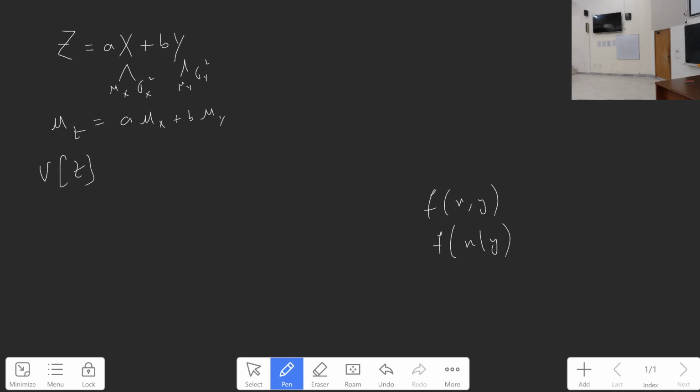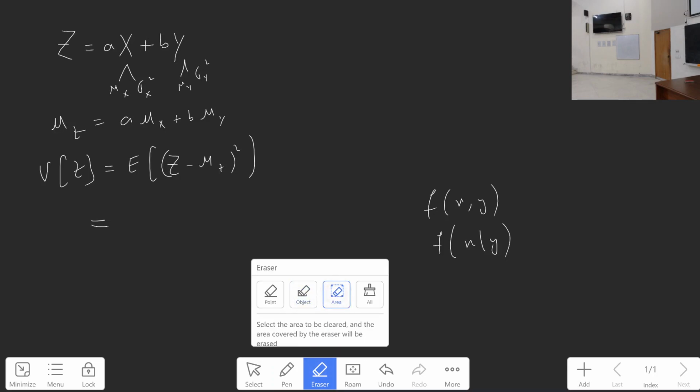Sigma z squared. Yes. So we go back to the definition. What was the definition of variance of any random variable? We did that last time. It was you see how much the random variable deviates from its mean in the square average sense. Yes? And if you apply this, now how will you apply this? Z, you have a function for z. Put that here. Yes? Mu z, you have a function for mu z in terms of two other random variables, x and y.